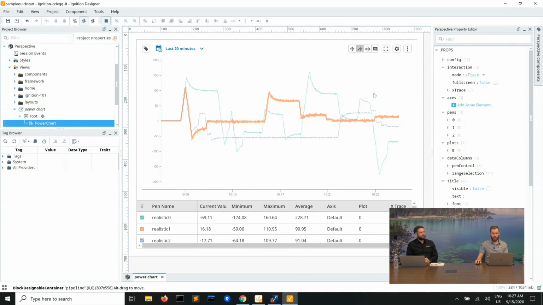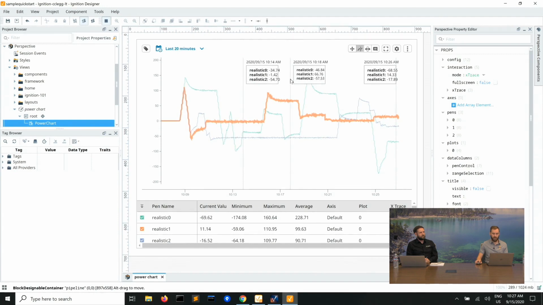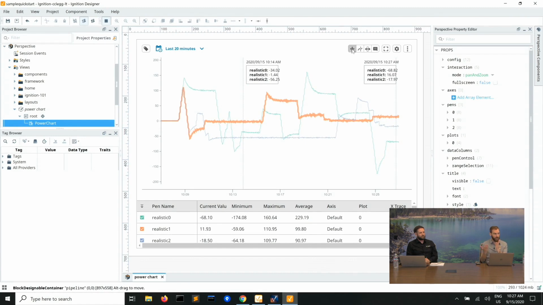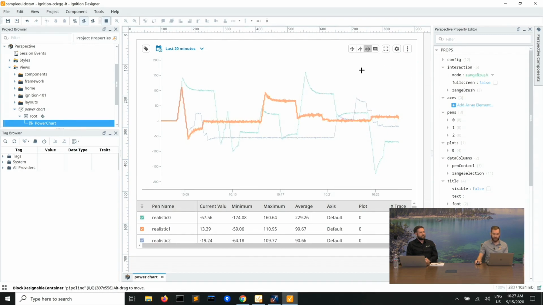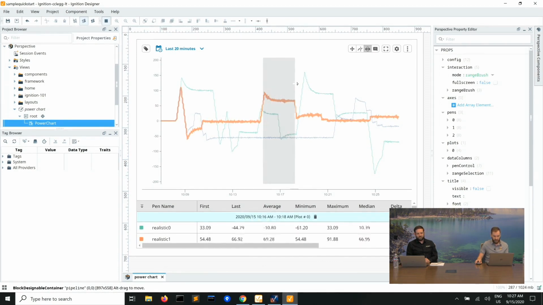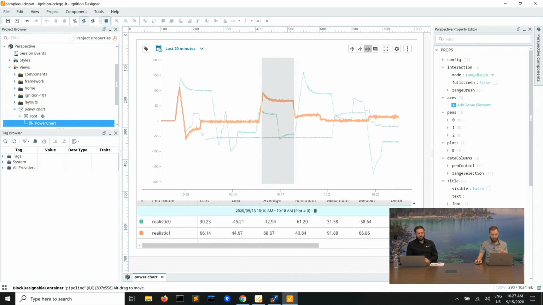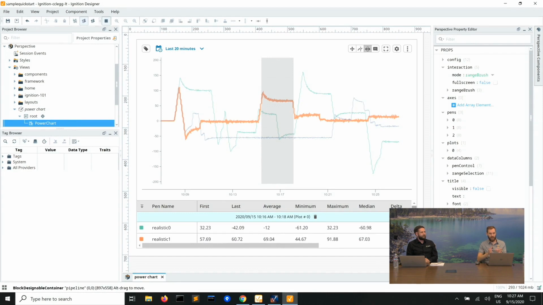There's also the ability to do X traces, and now we have the ability to do multiple X traces at once. So you can just drop X traces onto this chart wherever you'd like, and in real-time mode, they'll stay where you put them and show you what data is there as the data slides under the X trace. And there's also a new feature we're calling brushed ranges. I can pick a period and brush the time range across it, and my pen table will then turn into a statistical analysis table for the period of time that I've selected. So that's a fun new feature as well.